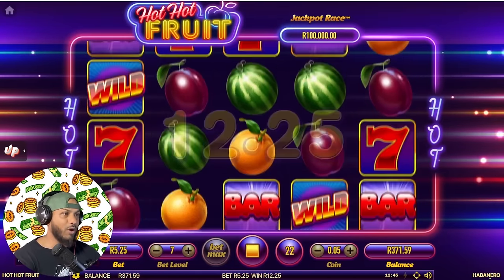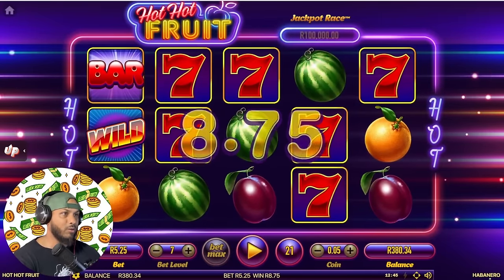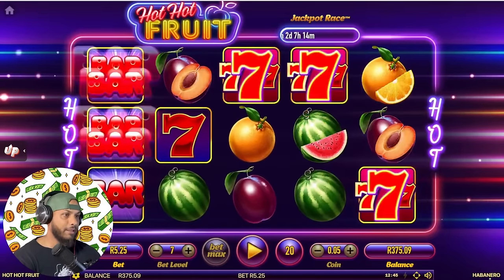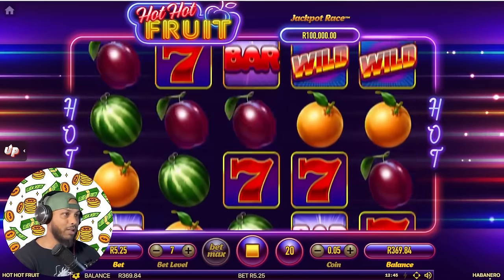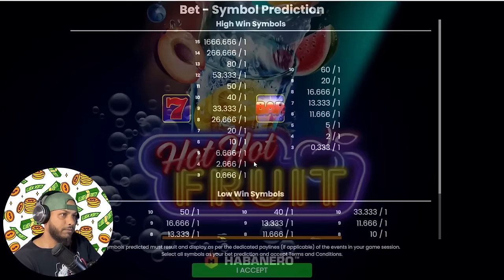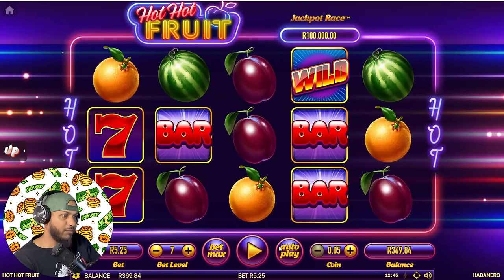No flips on the wilds. Isn't that disappointing? No flips on the wilds. 525 a spin. Bet level 7. But you know the fruits. We can come back with a lovely one again. Okay. All I'm saying is, fruits, don't embarrass me while I'm on this video, please.